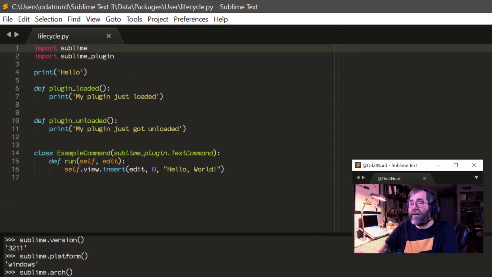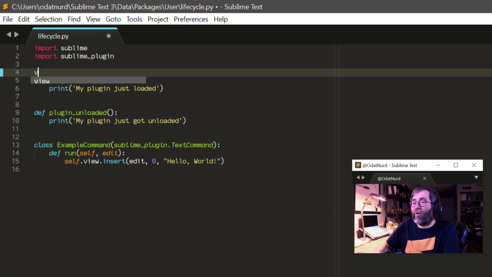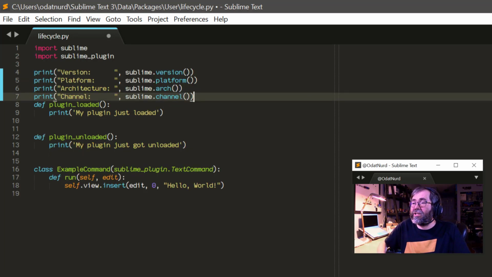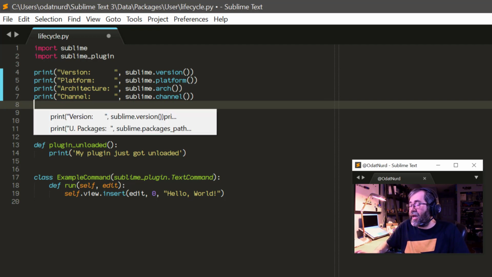Now we're going to jump back up to here and replace this line of code with some code that I prepared earlier, which is this. So this is going to tell us the version, the platform, the architecture, and the channel. And furthermore, we could add in some extra information here.